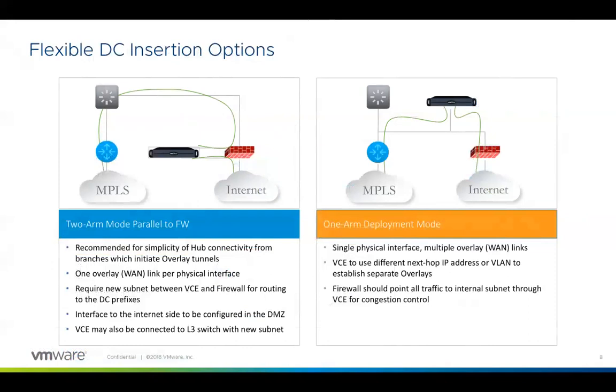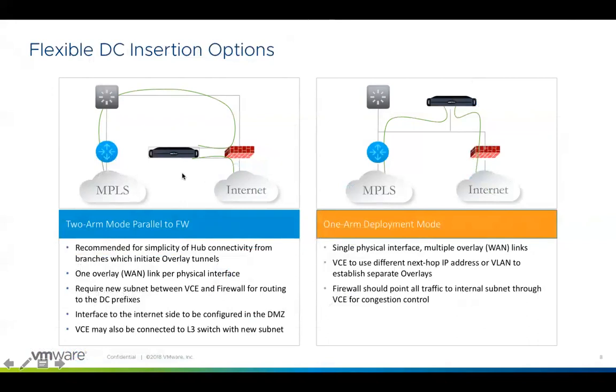So we want to be as non-disruptive as possible, and make it an easy enough insertion where they don't have to make too many changes on the firewall. So with that in mind, there's really two options, and we generally recommend the option on the left here.